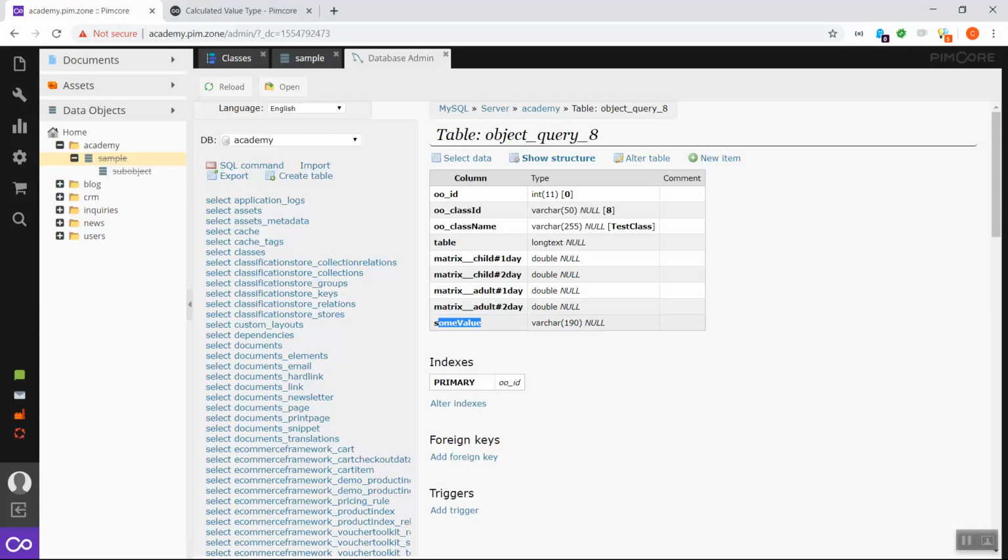So there we have this some value column in our query table. At this point you need to be a bit careful, because in the query table, of course, there is not the most current value, but only the value from when you saved the data object the last time. On every save, the value is updated, but the value could change due to external data sources. If your calculation depends on these external data sources, then the value in the query table might be an old value because, as I said before, it's only updated when you save the data object.